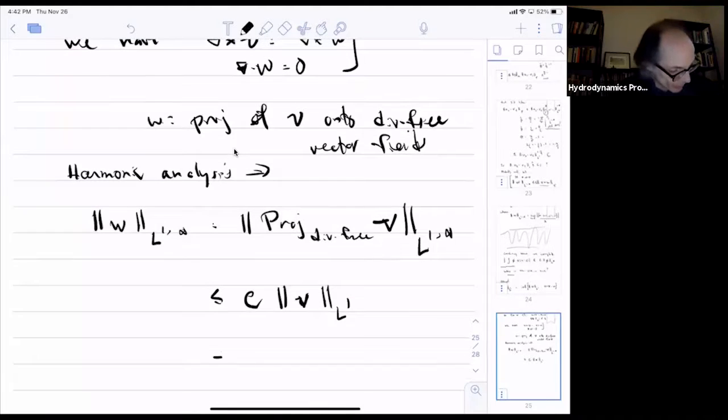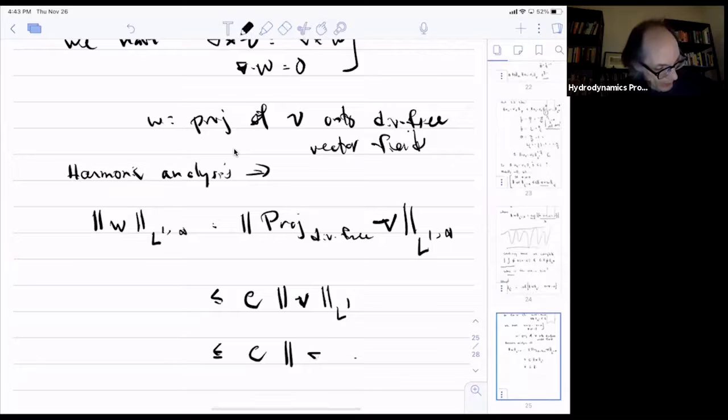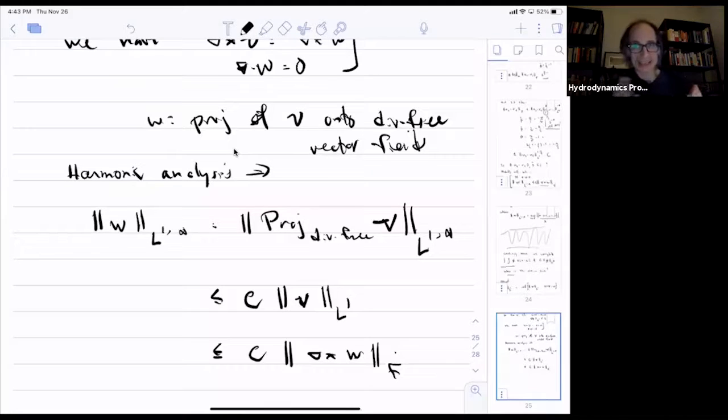And the L^1 norm of nu in turn is bounded by the flat norm of W, or the curl of W. I'm not getting this wrong. Okay, and so the moral is just that this flat norm that we introduced because it has a natural geometric meaning also interacts well with harmonic analysis estimates that one uses more typically in a PDE setting.